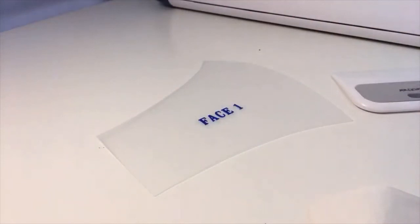So I'm going to repeat the same process for cutting and applying vinyl to the other template pieces, and I hope this helps, and I'll see you in another video.